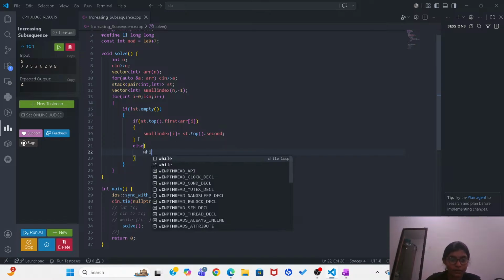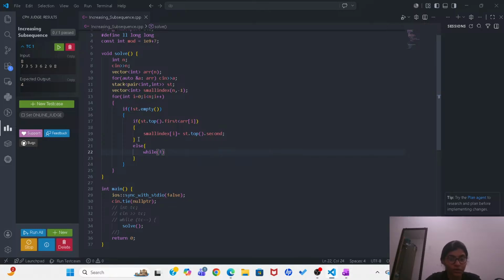while stack is not empty, and if the top element is less, we are taking the element.